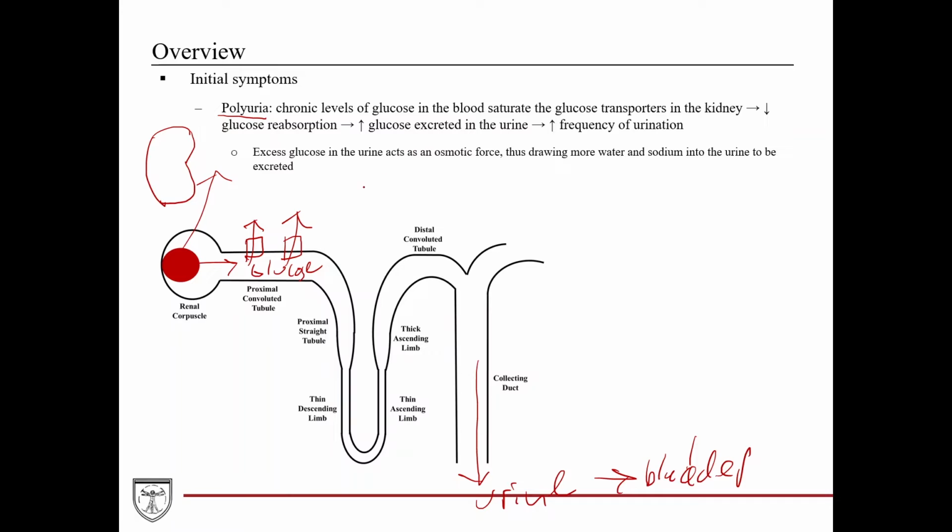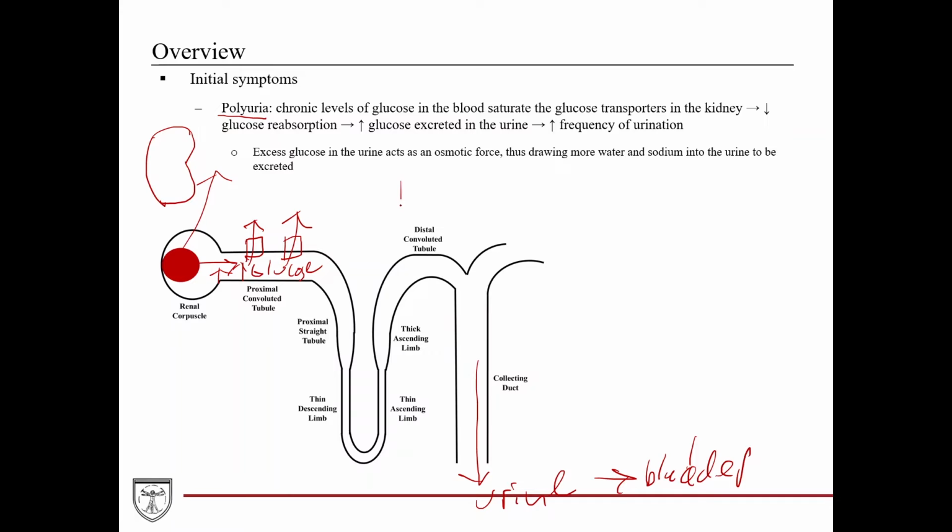Now, what happens in the patients with diabetes is that they have such a high level of glucose in the blood that it ends up spilling over. And what happens is that you have too much glucose. You just have way too much glucose. It not only is high in the blood, it spills over here into the filtrate, and you have a high level of glucose here in the nephron.